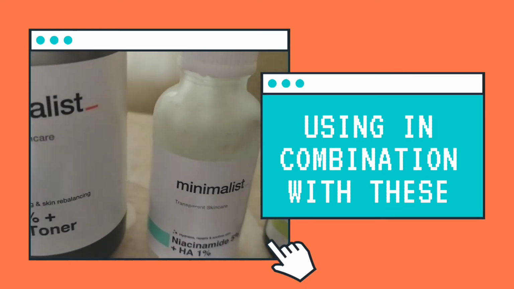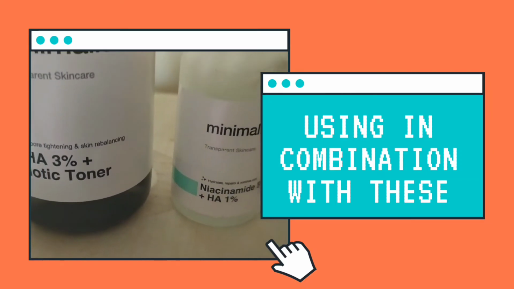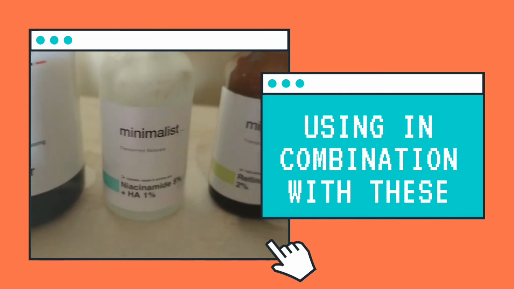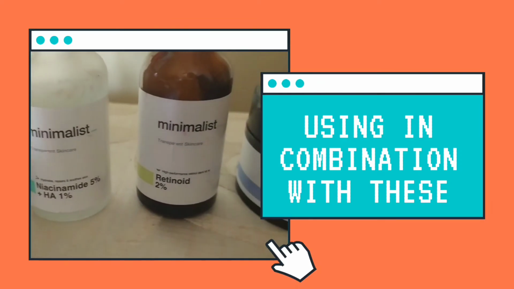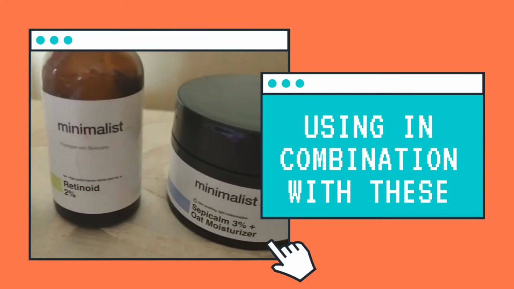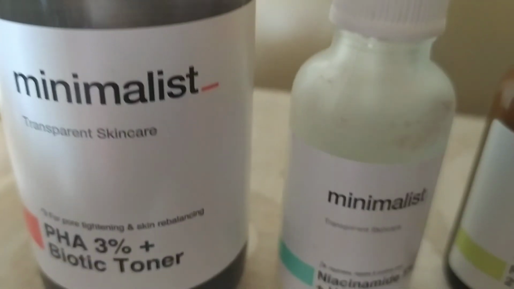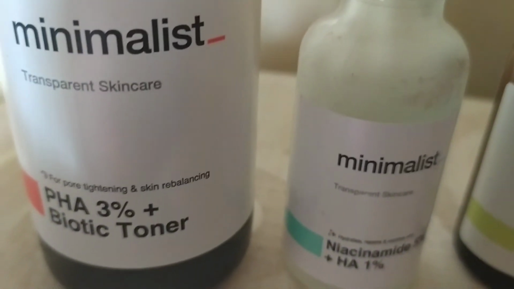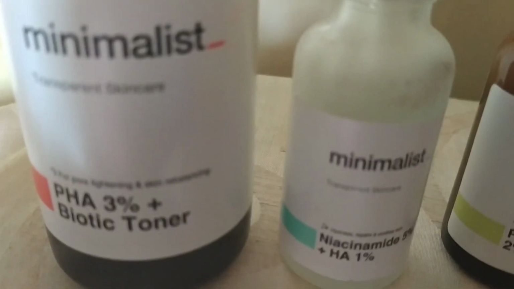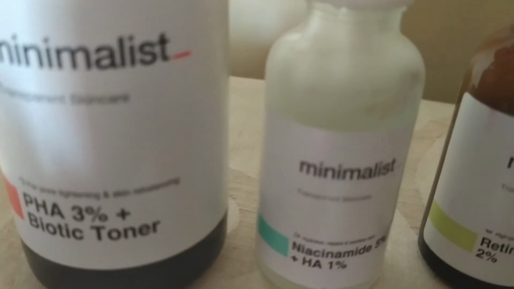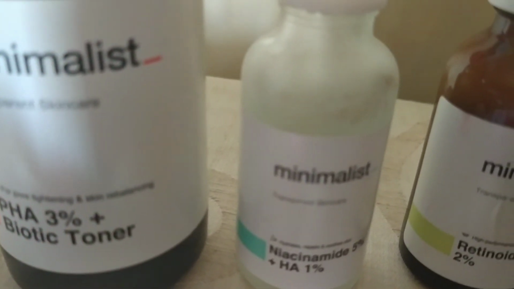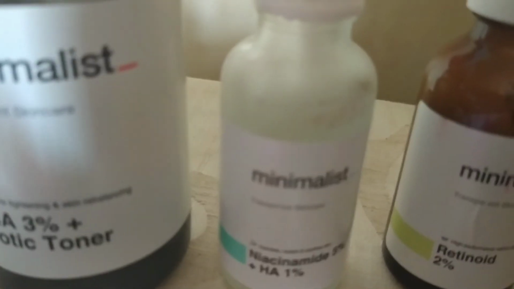I have also used this with Gran Active Retinol at night and it goes well with that one too. But at night I don't layer the toner, just one layer is enough and I go with retinol and my moisturizer and I'm done. But skincare is totally personal. Ask your skin if it works with other things, then go for it.